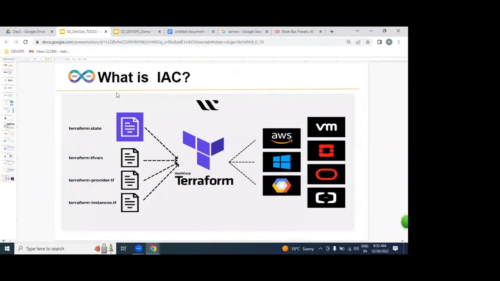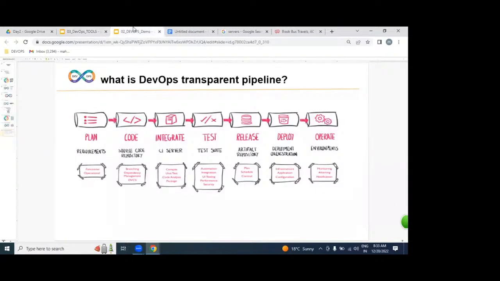These are all the tools we are going to use for implementing this DevOps process in an automated way.